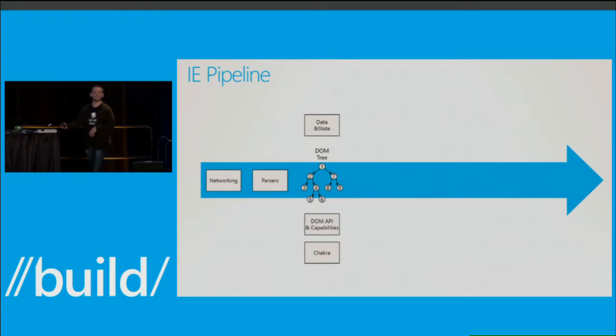Now, in addition to just HTML, you have CSS that needs to be parsed, and that makes up the style properties of the DOM. You also have JavaScript that needs to be executed, right? And so the Chakra JavaScript engine executes your code as it's parsing through your HTML file, right? Now, once the DOM tree is built up, that provides the structural shape of your app, but that doesn't provide the visual aspects of it, right?